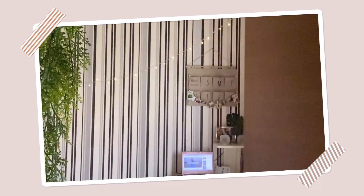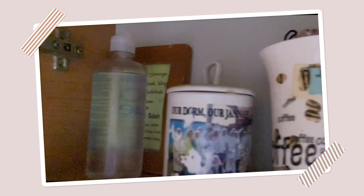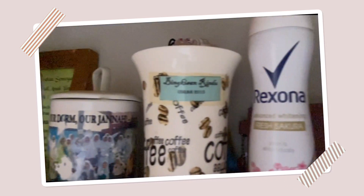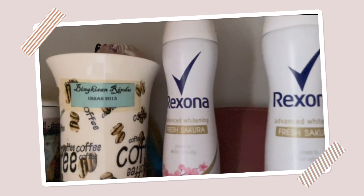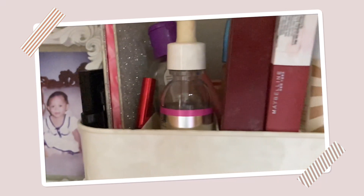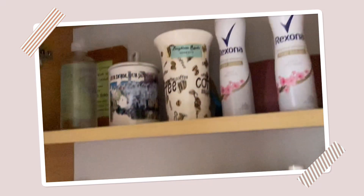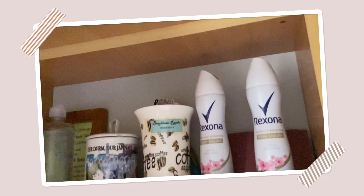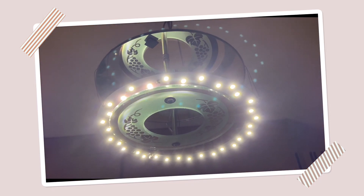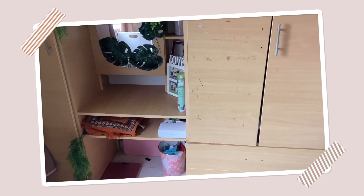And here is where I keep all my things. So here I put multi-purpose solutions, a few memorable gifts, my self-care items, a picture of myself when I was a kid, my makeup, my contact lens, and this is my lamp — as I said earlier, this is what my dad made.